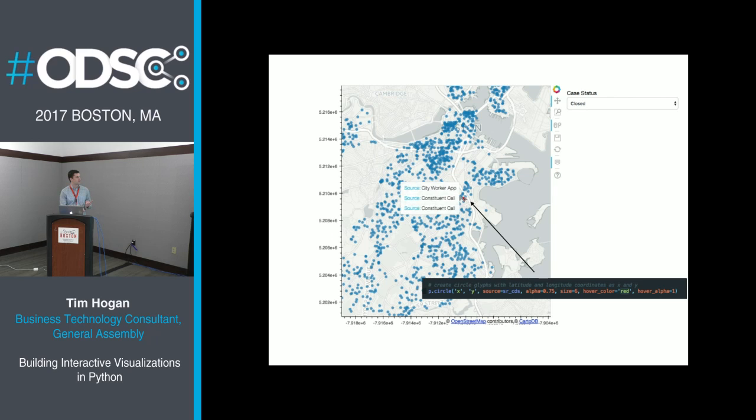It's hard to see underneath there, but the points all change to red, and you can see now this is the hover tooltip that we talked about. Source there is just the title, and that's the data from the column data source that we've defined earlier. Same thing, just calling out the code down here.